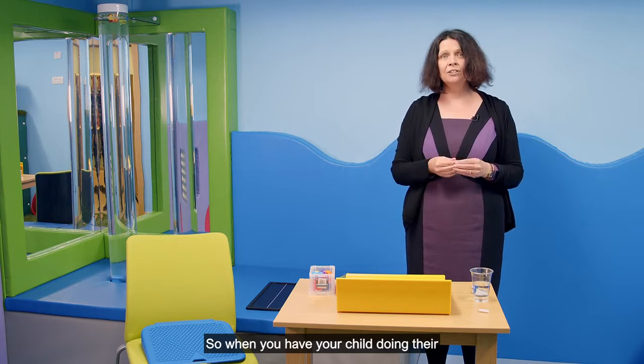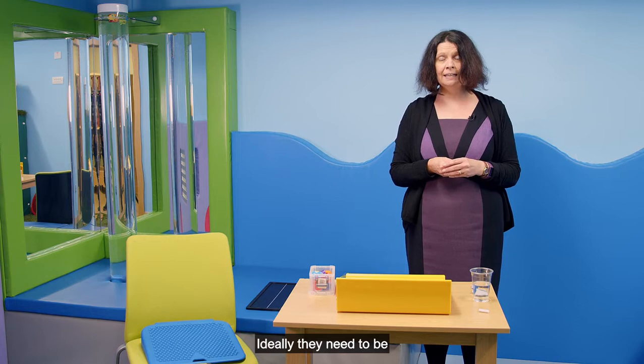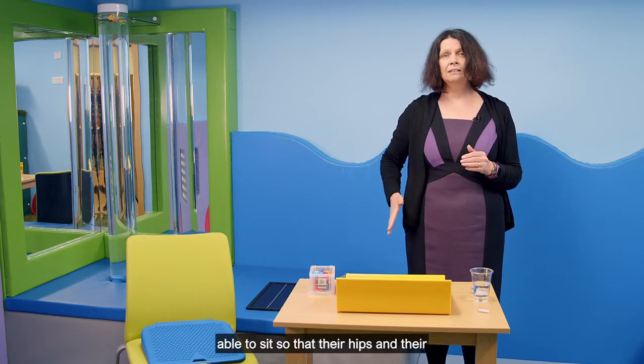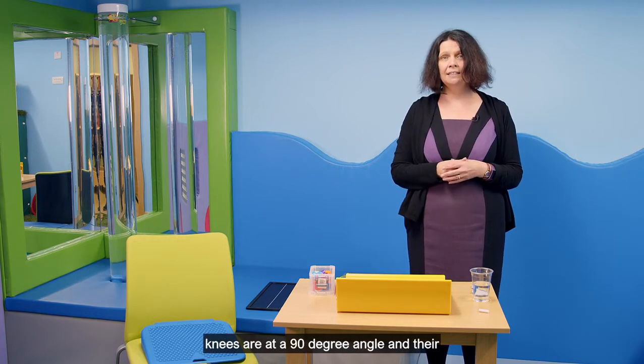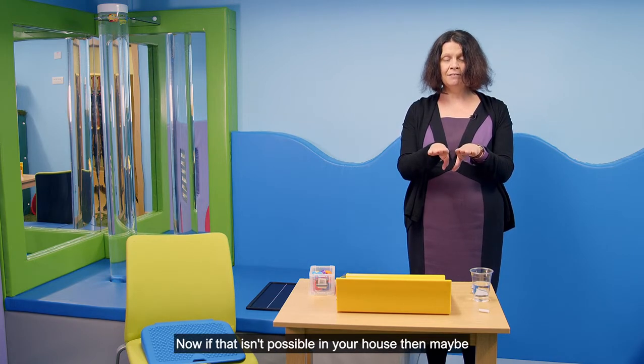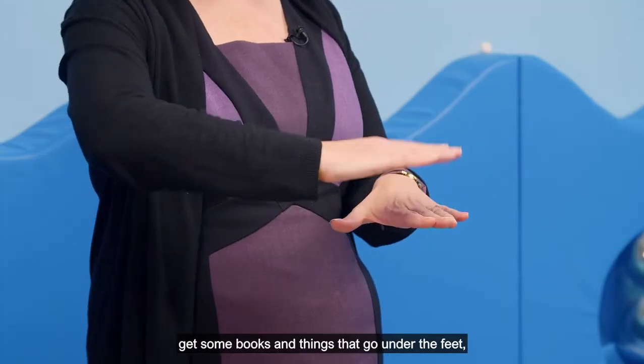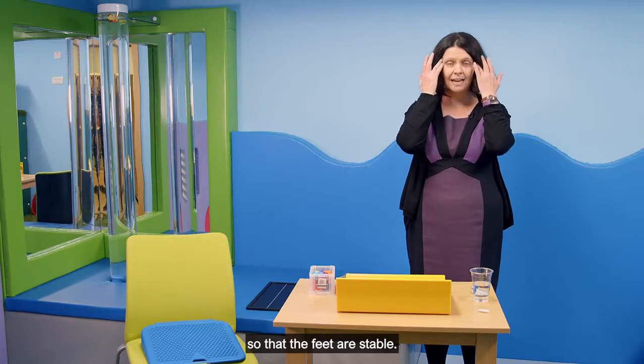So when you have your child doing their homework at home, think about where they're sitting. Ideally, they need to be able to sit so that their hips and their knees are at a 90-degree angle and their feet are flat on the ground. Now, if that isn't possible in your house, then maybe get some books and things that go under the feet so that the feet are stable.